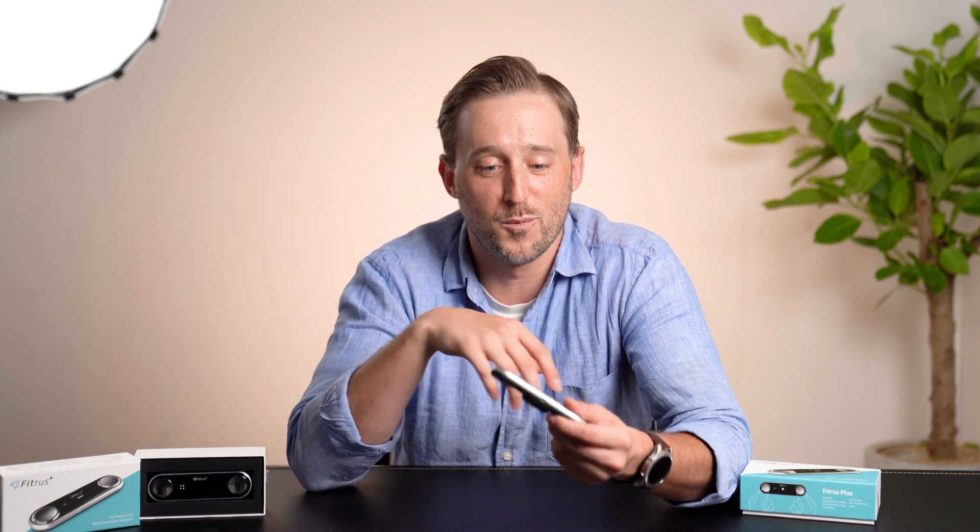I feel like you could recommend this product to different groups of people because it has different purposes for different groups. I see it being recommended to people who are trying to lose weight or people who are trying to gain muscle. For me personally, I'm always trying to do both — I'm trying to get more muscle and I'm trying to lose weight. I'm always nervous that I'm losing my muscle mass and that's why my weight is going down, so this is one good way for me to check whether I'm losing fat or losing muscle mass. I don't want to lose my muscle — I work hard for that.